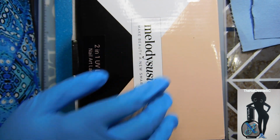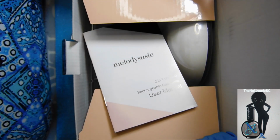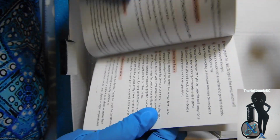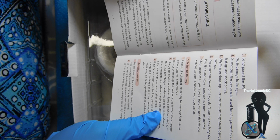So in today's video, I'm going to be showing you guys my Melody Suzy 2-in-1 UV LED lamp. And guys, I'm telling you, I've been waiting and waiting and waiting to be able to purchase this lamp. And finally, a good deal came along and I was able to purchase it. Well, they've had many good deals, but I just kind of move at my own pace.